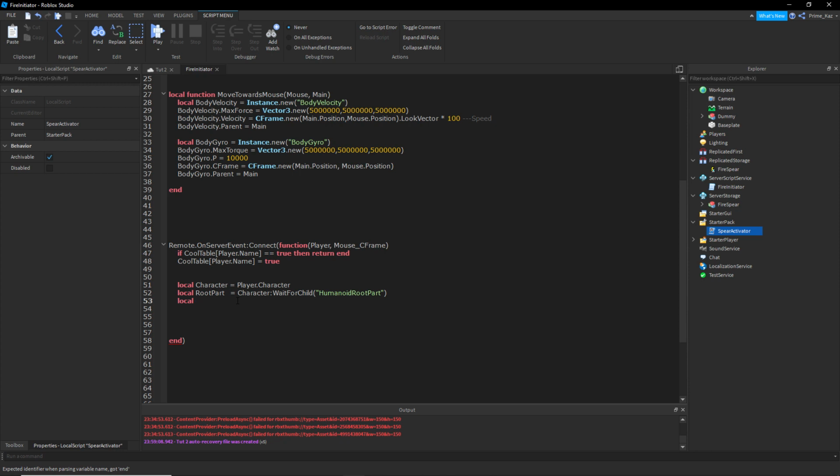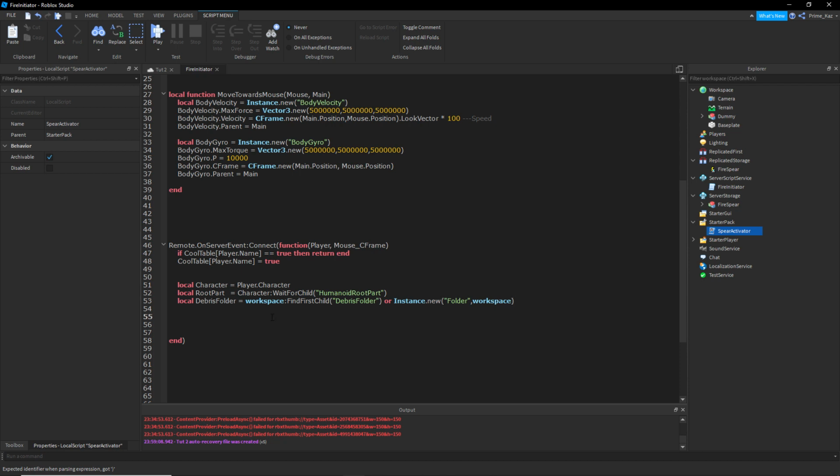So we'll do this. Local debris folder is equal to workspace, find first child, debris folder, oopsie, we don't want to do space, no spaces, or instance.new folder, comma, workspace.